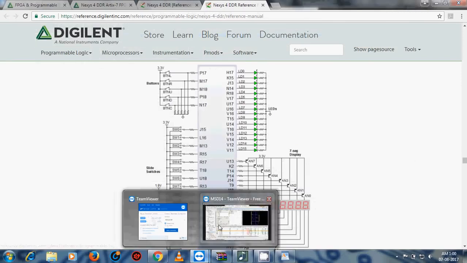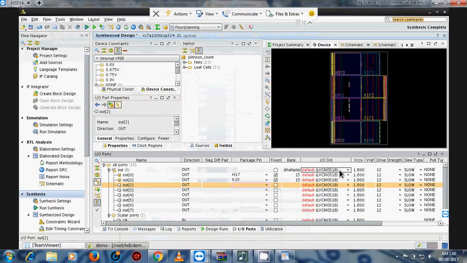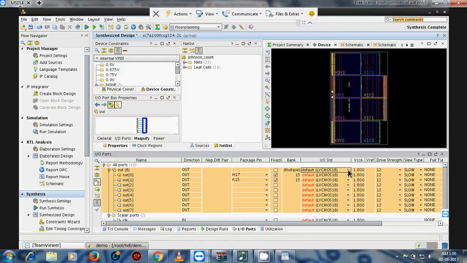One important thing I want to say: here is the IO standard, so we have to select our standard, this one 3.3. When it is selected, the VCC changes to 3.3. Before it was 1.8, which is the default, so we have to change it. Okay, so power is changed.